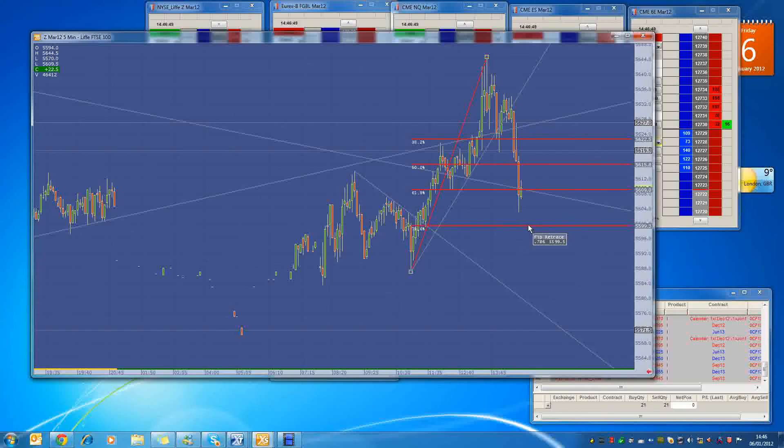The next level down is 5,600 basically. If we look at where the move started, 55.87 is basically where we're looking at. If we keep continuing downwards, it's only about 14 ticks away, so we can easily test this level again. This level held pretty strong yesterday and I think it's going to be a key level to see if we can break it or not.